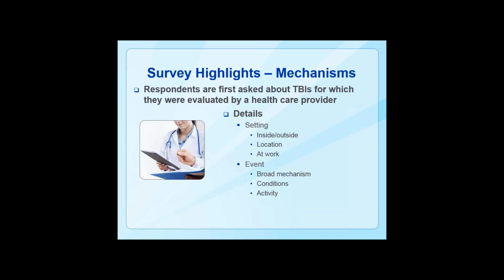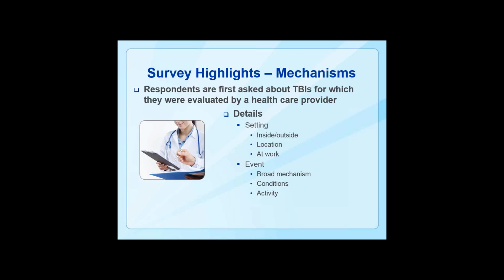Now, I'd like to go into more detail about several sections I described at a high level on the previous slide. Again, when applicable, respondent refers to the adult or the adult on behalf of their child. First, I'd like to talk more about the mechanisms. The first thing we'll be asking about is the location. Was it inside or outside?